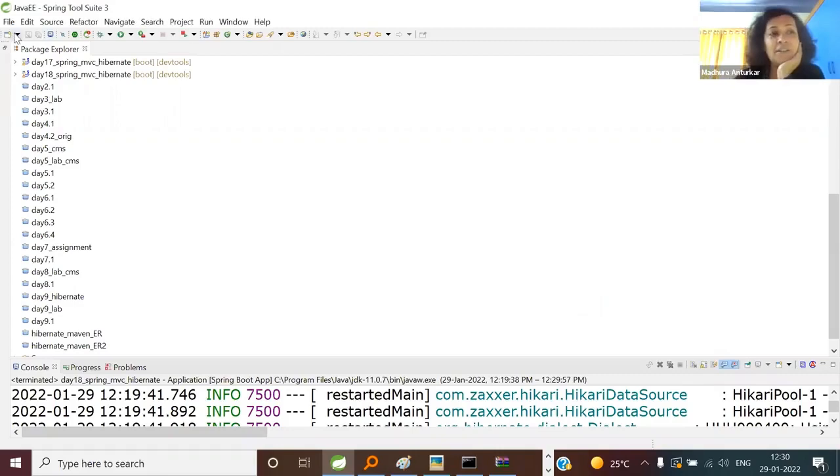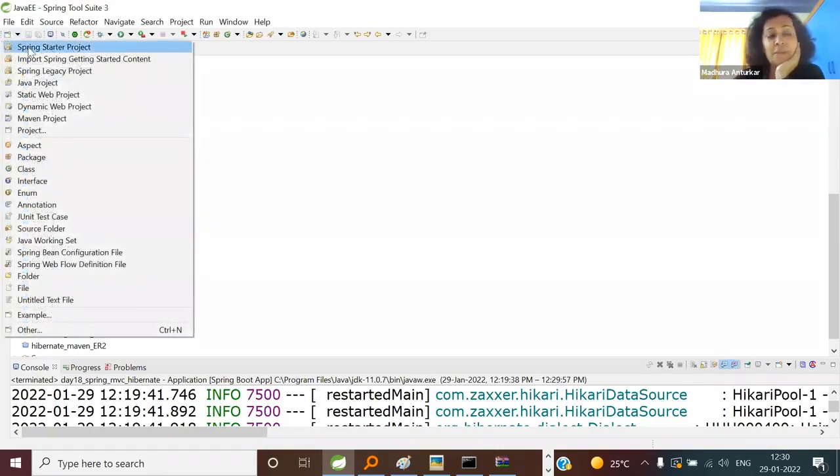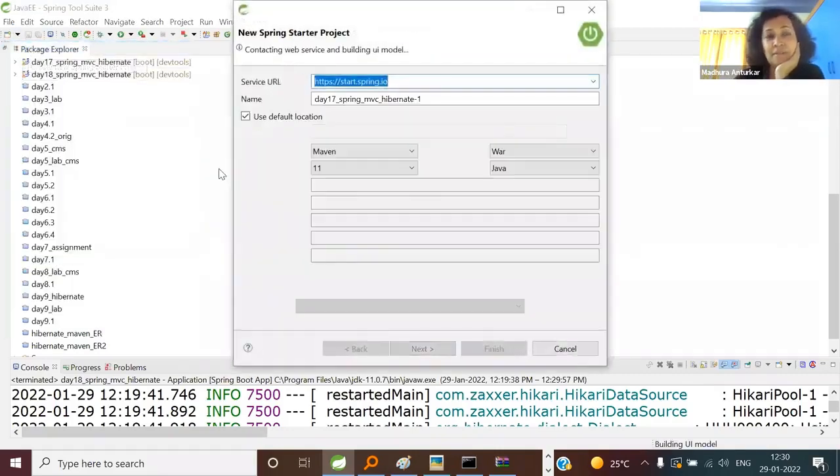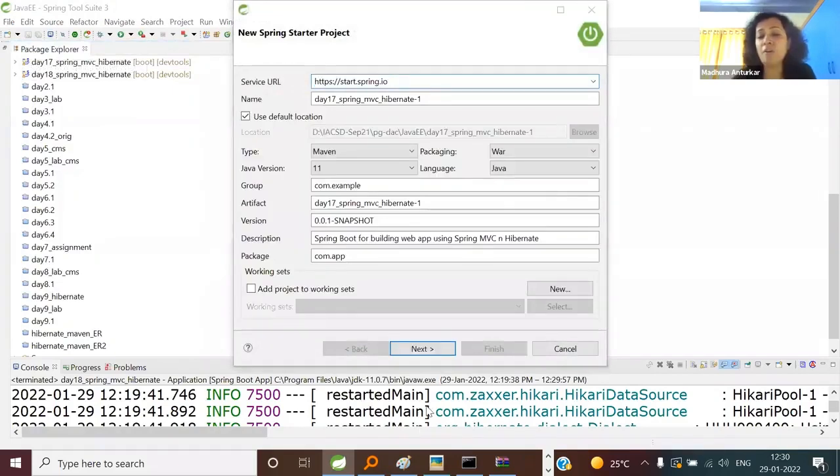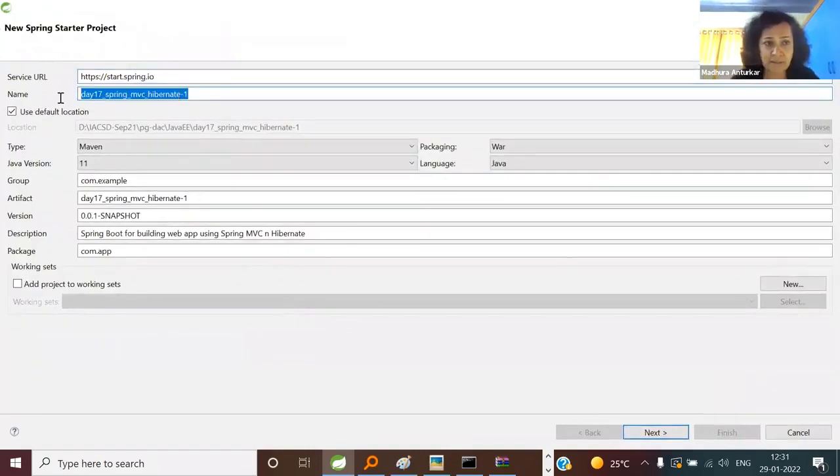Anyway, so start with me. Spring Starter project. This is not going to take you too much time, guys, because all your dependencies are already downloaded. So don't change a word unnecessarily. Here, we will have backend. So I'll maintain day 18 backend. Just changing this, it automatically changed the artifact ID. So just check Maven, fine.